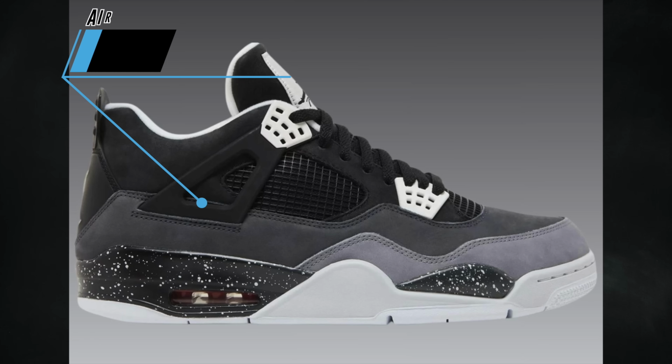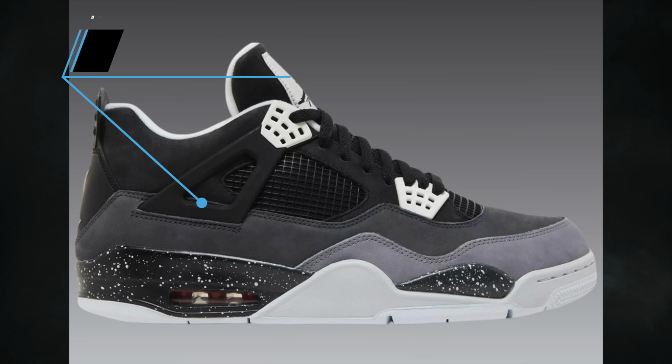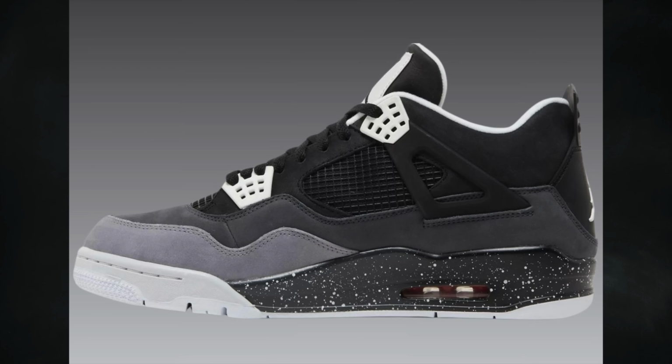On my list of best releases for holiday 2024, specifically in November, the Air Jordan 4 Fear comes in the number 3rd spot, and it releases not long after the Air Jordan 14 Black Toe. For those that don't know, this pair was originally released in 2013, and the shoes are inspired by the 2008 Become Legendary campaign. In the commercial, Jordan stated, "I'm scared of what I won't become, you're scared of what I could become." That quote can be seen on the insoles. Also in 2023, we saw the return of the Fear Air Jordan 3, and some are speculating that we could see the Air Jordan 5 Fear return in 2025. It's possible, but it's not confirmed.